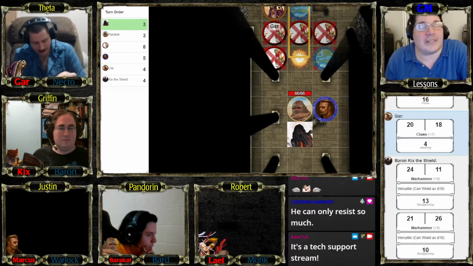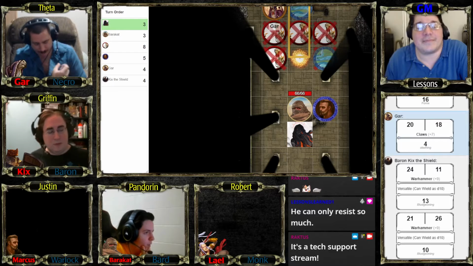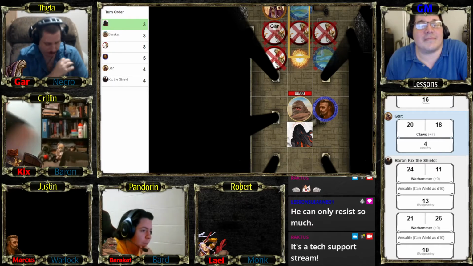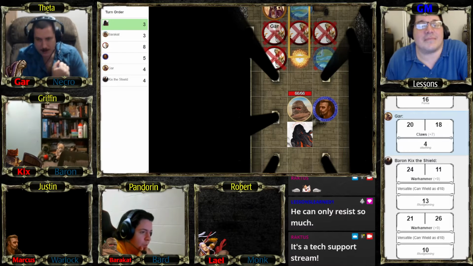See what kind of Baraka does this do? Yeah, that's fine. Get it back here. I guess I'll go first this time. I'll just make it save against whispers.